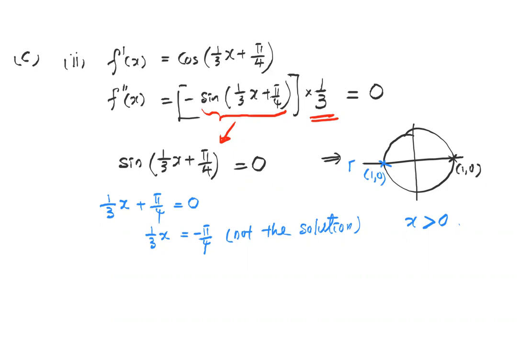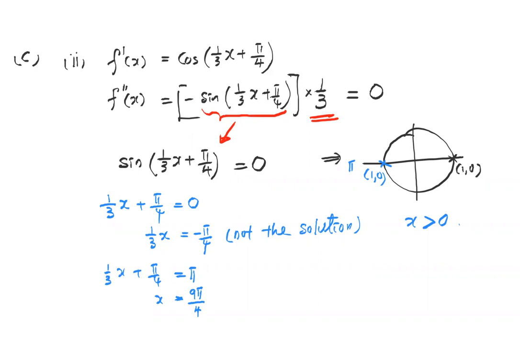Okay, so it can also come to here. So the angle is pi. So 1/3 x plus pi by 4 equal to pi. So now take out your calculator and work out your x. Take out 1 minus 1 divided by 4. Then you times 3. So I don't use manual calculation at all. 9 pi by 4. Okay. So 9 pi by 4, you get the approximate value.